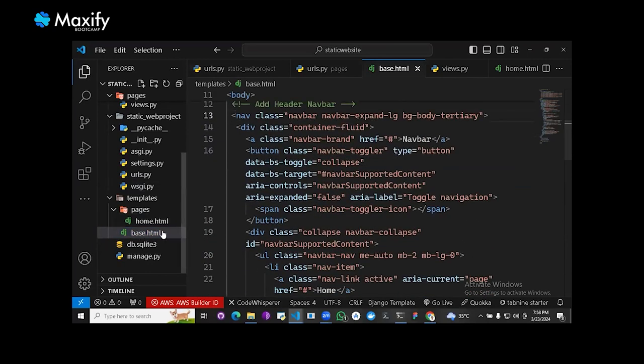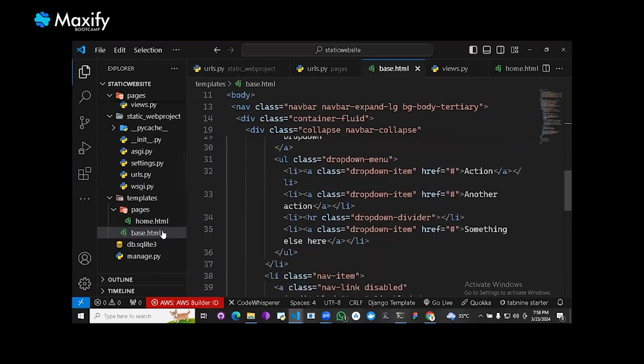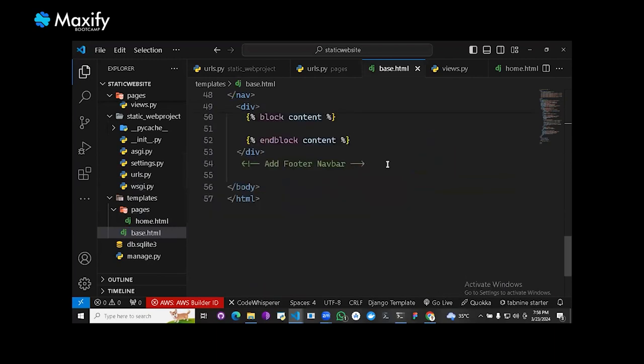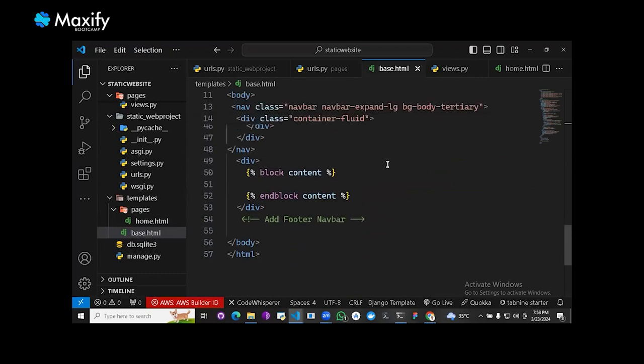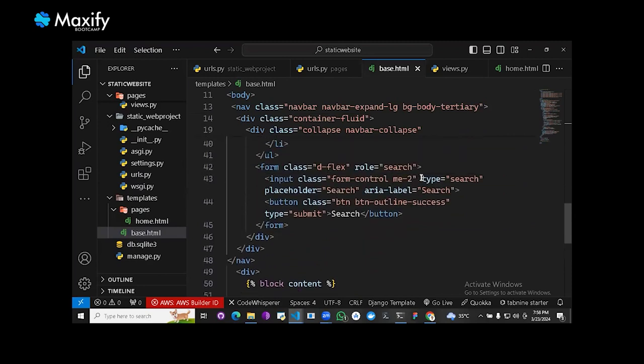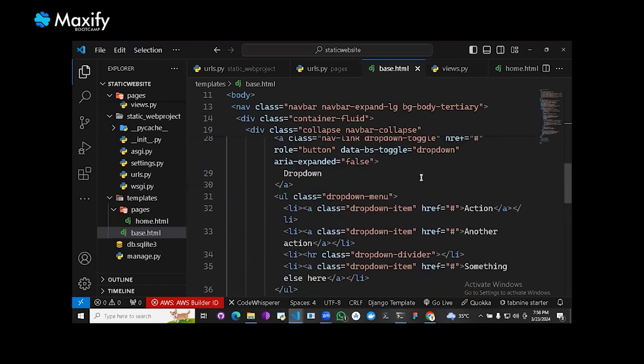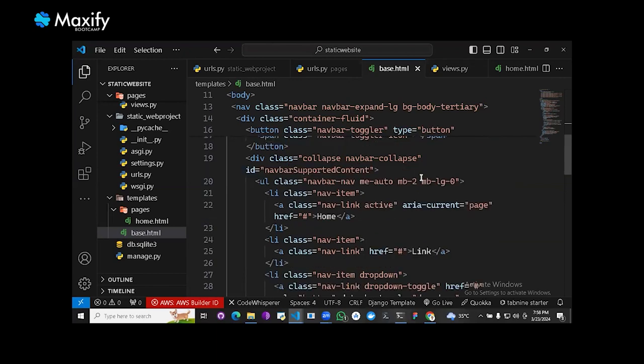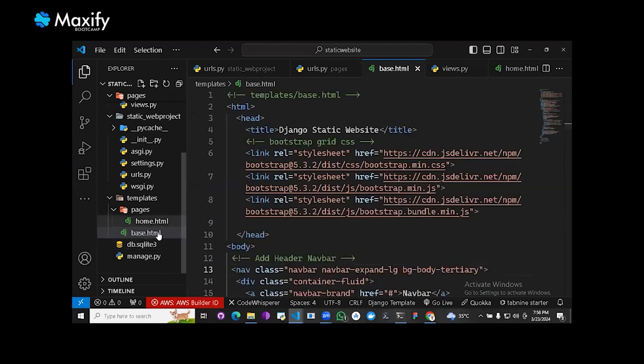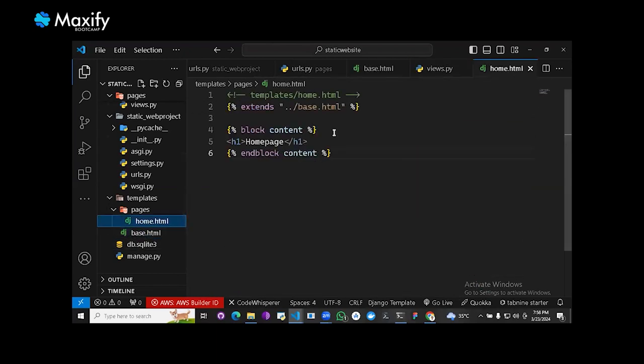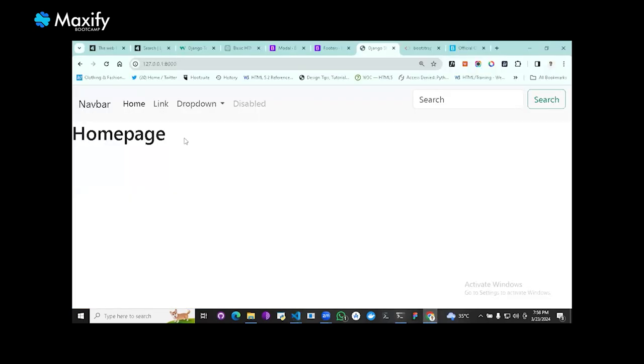Typically your base.html file is going to have a header and a footer, because most pages in your application will have them. This is where you define all those base styles, even if you're connecting to JavaScript or CSS. That's why our home page is inheriting that navigation. So this is the home page.